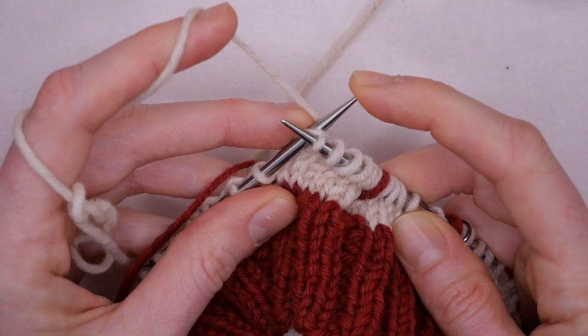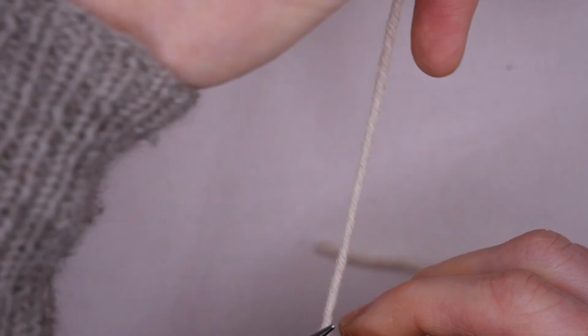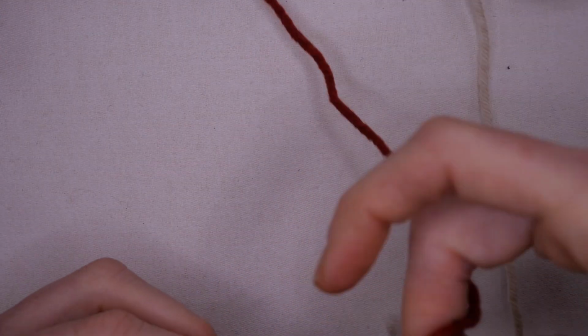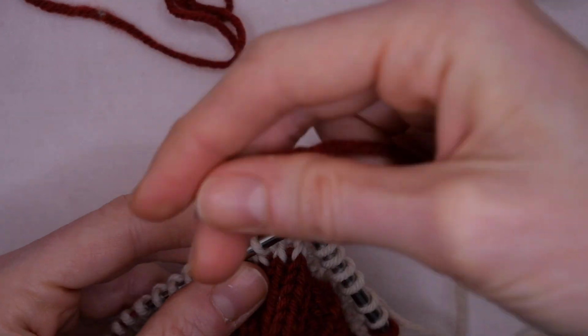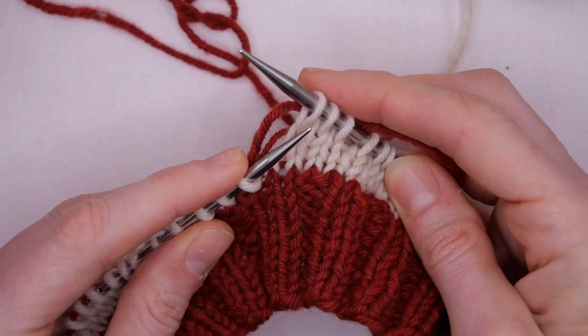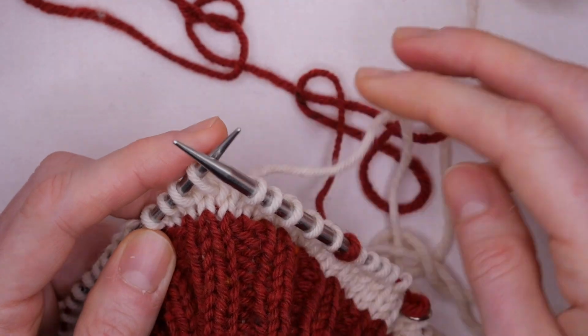So this is kind of a less complicated way maybe of doing it. So now let me show you English style. English style, I would knit 1. Does that look like 6 to you? Looks like 6 to me. Oops. Just go back there.